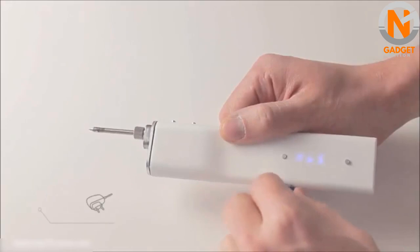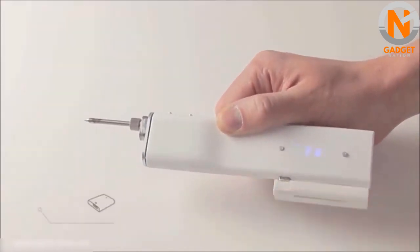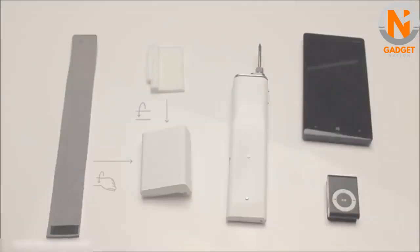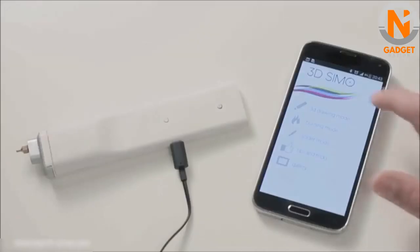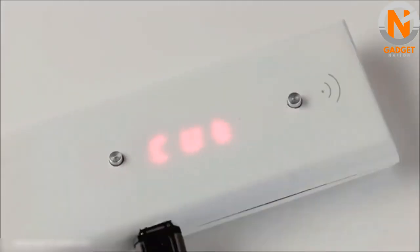Don't be limited by regular cable and start using our power pack. You can power your 3D Simo Mini, mobile phone, MP3, and so on. And if you use our phone app, you can enjoy more fun with a 3D Simo Mini.